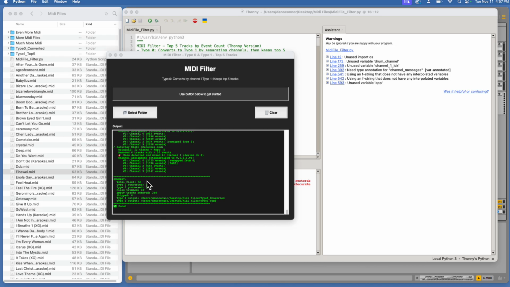The last thing that this thing does, which is pretty fun, is that one file that had just one track with all the information, when it finds it, it's called a MIDI file type 0, and that is going to be converted into MIDI file type 1, and that will take those, it'll take 5 channels just like it's doing to the other ones, and it'll actually make it into a track.